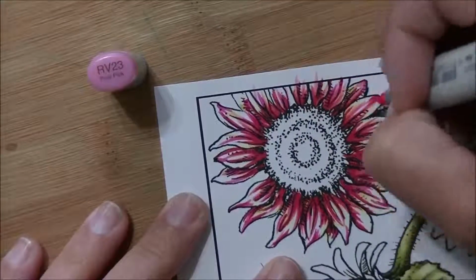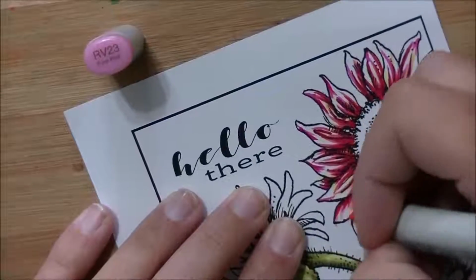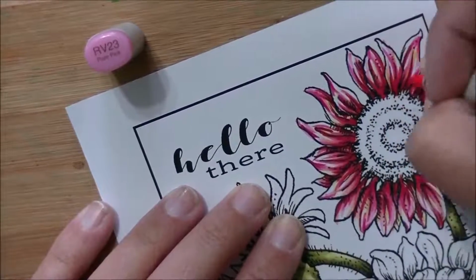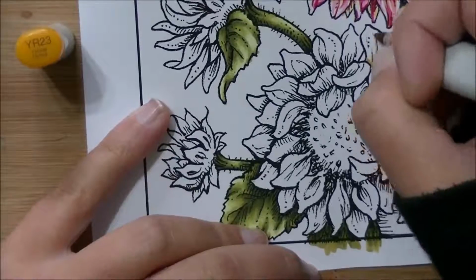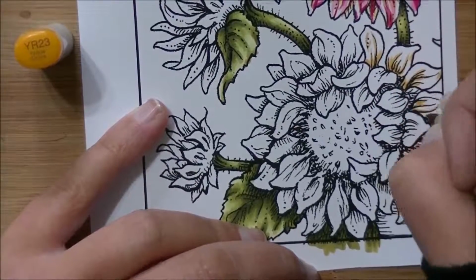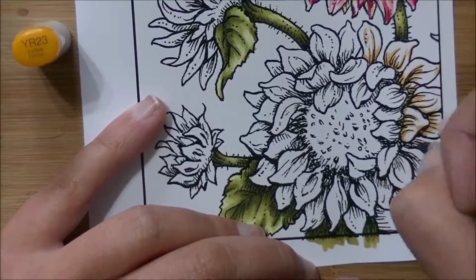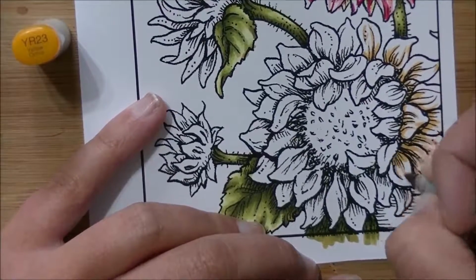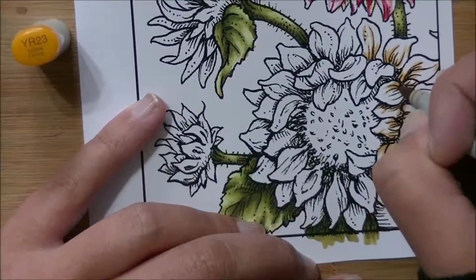Usually when I make this into an A2 size card, I'll cut it 1/8 of an inch inside of those black lines, so like a 1/16 all the way around, so that I don't get the black line in, and then I double mat it on cardstock and it goes on an A2 size card base. So now we're going on to this twisty foldy flower, and again it's the same thing, just adding in those yellow highlights or the yellow shading, and then I'll come in with a teal, and I use the BG 09, 07, and 01 for the teal flowers.